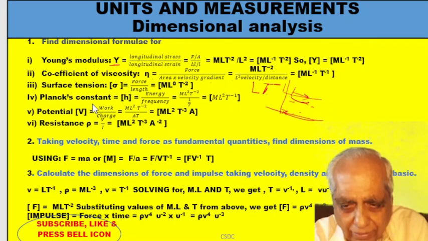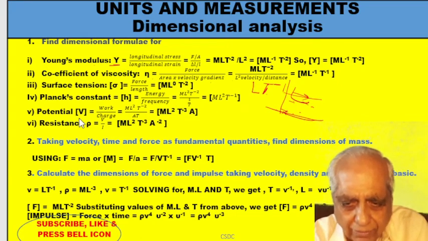Planck's constant. This also we will be learning. Is energy upon frequency. So frequency means 1 upon T. If a body is vibrating or something, then the reciprocal of the period is the frequency, means how many times it is doing per second. So frequency is 1 upon T. This you might be knowing, you have done it in 10th. Then energy, you know, frequency is 1 upon T, you get the answer.